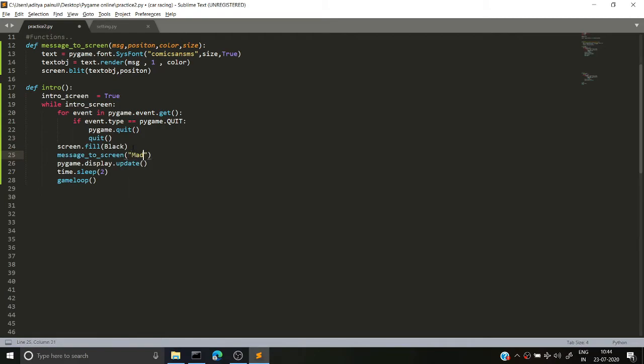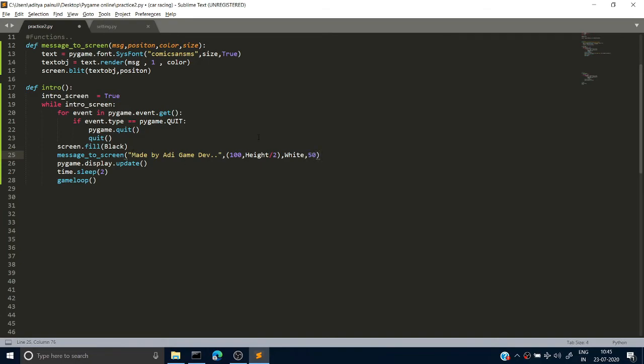So I want to write made by Ali game dev. You can write your name, it's your choice. I write my name because I'm making it. So here I can write width divide by 2, and then width divide by 2, 100, and height divide by 2. You can adjust it after doing all those things. Then it takes color parameters, so I'm going to give it a color of white. Then it takes a size, so I think 50 might be a good size.